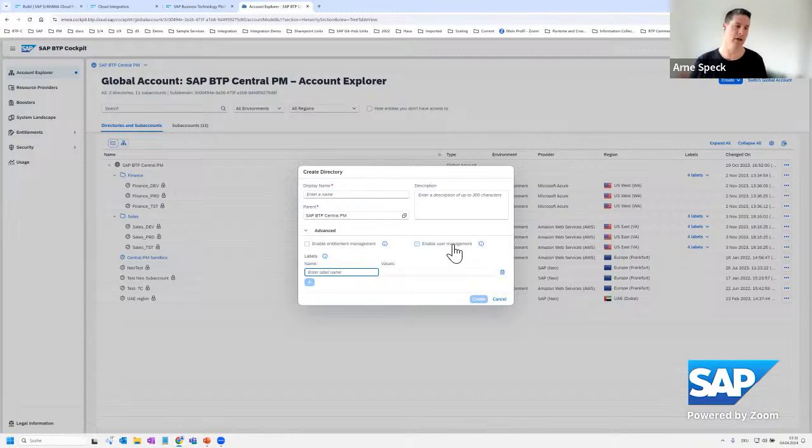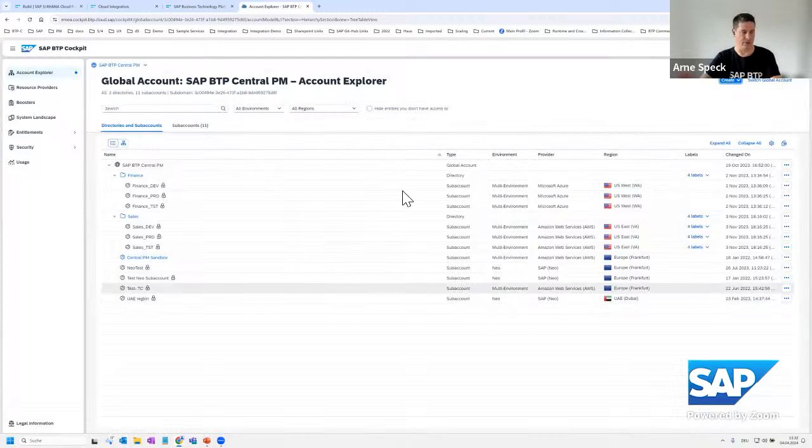Nevertheless, just one remark: if you have a nested structure of directories, only one directory in this path can really do this user management individually. And if this is enabled, you can also do entitlement management. We did not talk about entitlement management yet, so let's do that on the global account level.